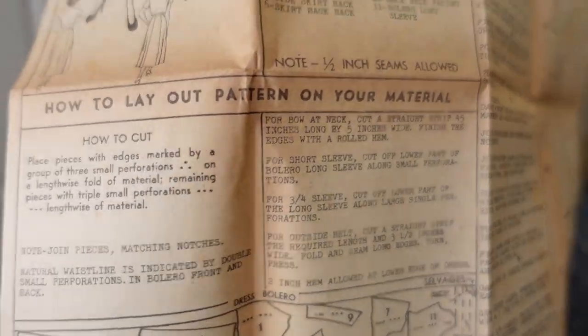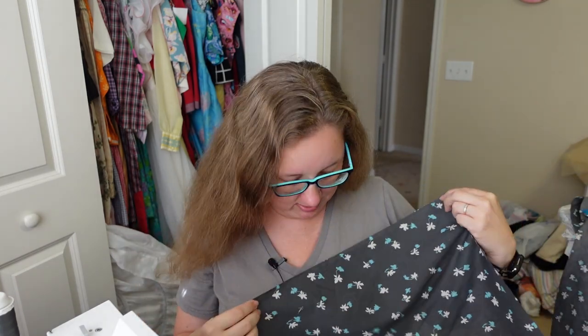And then I realized that the bow is supposed to be 5 inches with a rolled hem. Cute. Yeah, I don't think this pile of shenanigans is gonna get me any 45 inch long piece. So we're gonna have to take the biggest pieces we can and make it work.